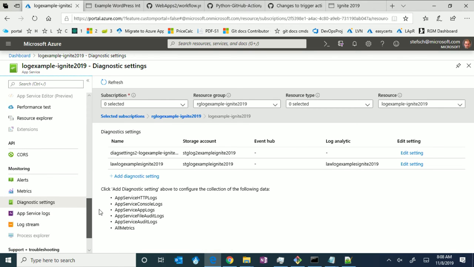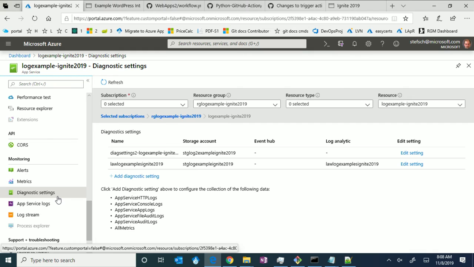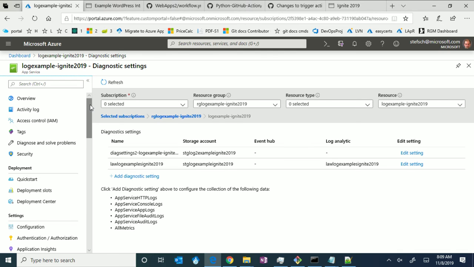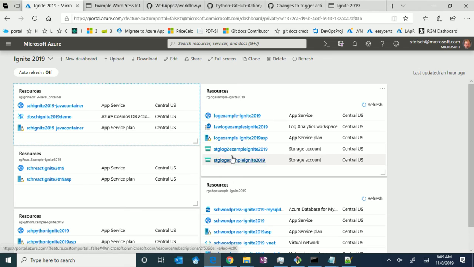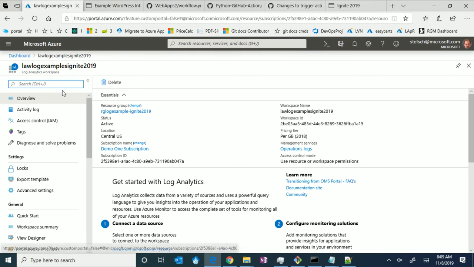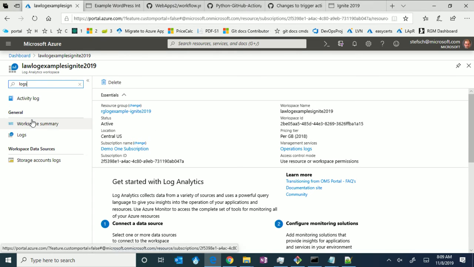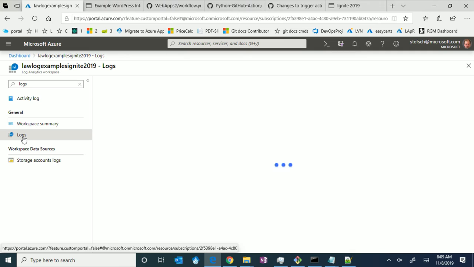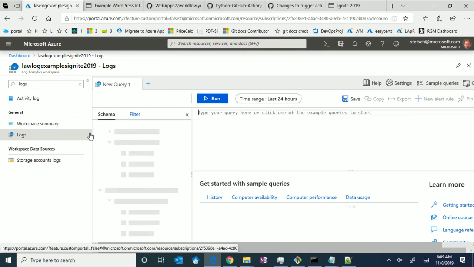Now, currently, quick note: if I want to query my log data through Log Analytics, we're currently missing a log option in the UX inside of the App Service UX, which is where I am right now. So this is what you do. If you set everything up and generated some load and you're like, where the heck's my data? You go back in and find the Log Analytics workspace that you created, because that will get created as an artifact. And then in here, there's an option to click in and start querying my logs.